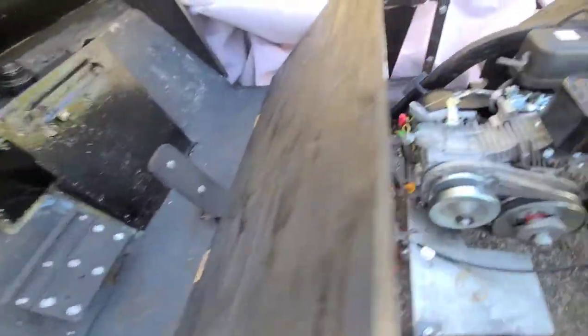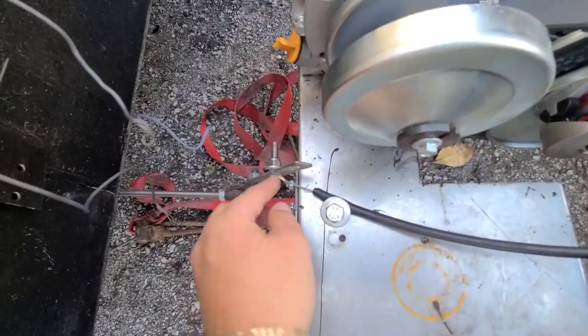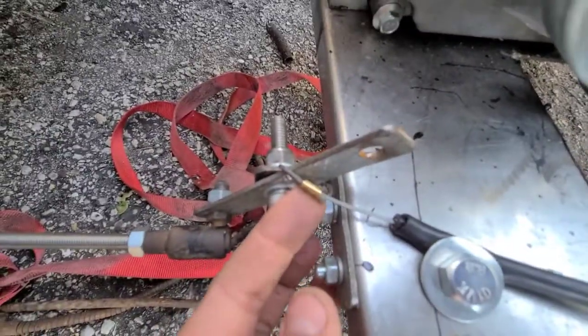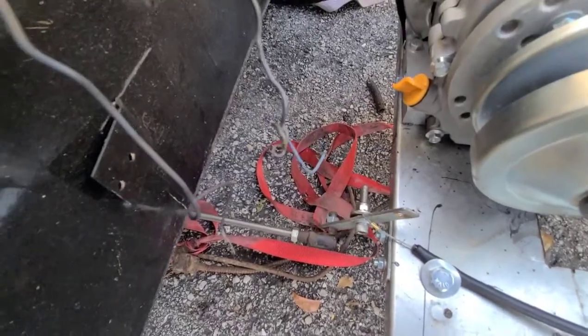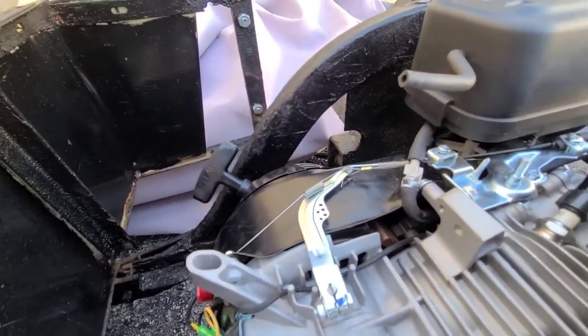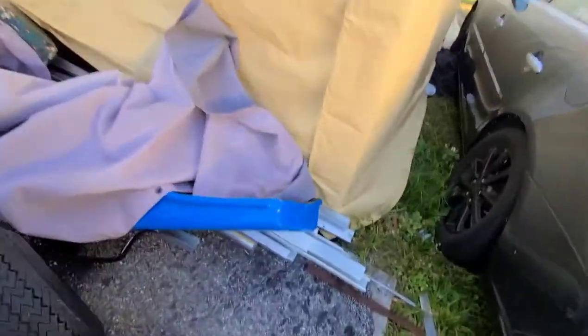For the throttle, there's a stainless steel rod connected with little connectors that goes to the pedal, turning it into a throttle cable with a little crimped-on bit to hold the cable. It's positioned low because the pedal movement up here is very small — there's not a lot of travel. The pedal goes all the way to the ground, so we have to turn that big movement into a small one. The lower I go on that shaft, the smaller the movement at the cable becomes, so it actually brings it to full throttle even though it's only a little movement at the carburetor.